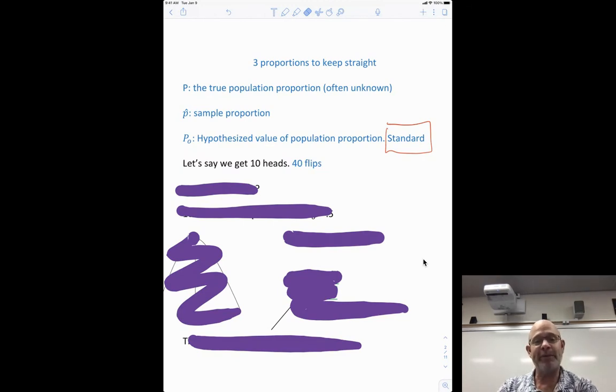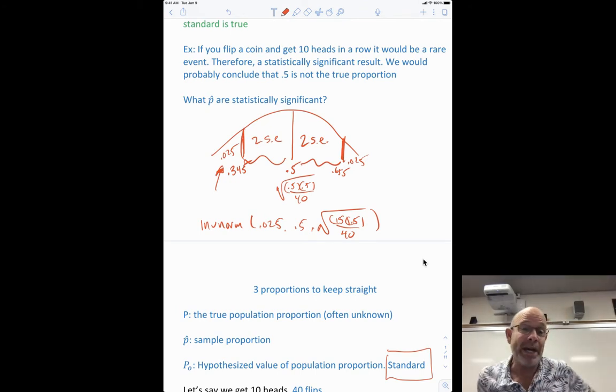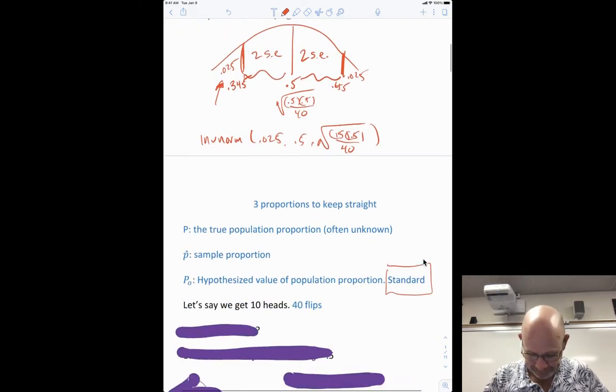So let's just do this example. Let's say we flip the coin 40 times and we get 10 heads. Now, if you go back to this, 10 heads is 25%, right? 10 out of 40 is 25%. So you can see we're out here, to the left of the 34.5%. So it's not reasonably likely, but we don't want to have to do this math all the time beforehand because it's a lot of work. So we just want to figure out how many standard deviations away it is. That's all we're doing. If it's more than 1.96 standard deviations away, then it's statistically significant, okay?